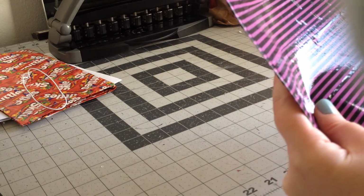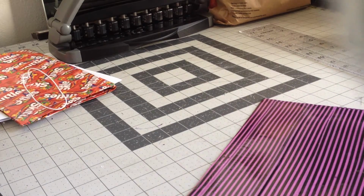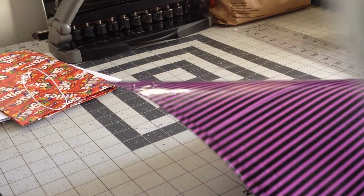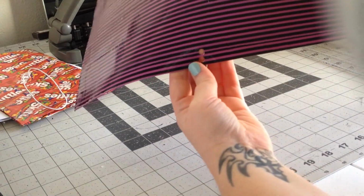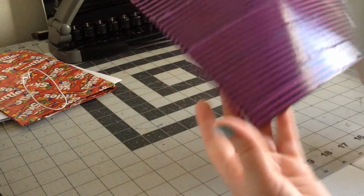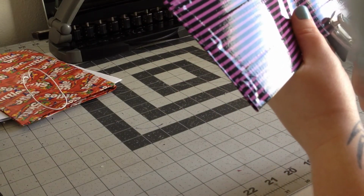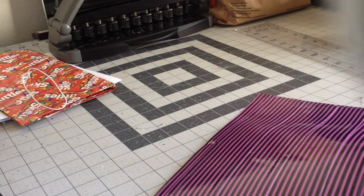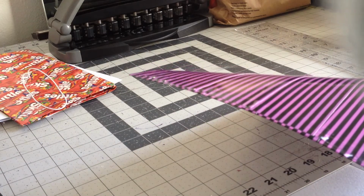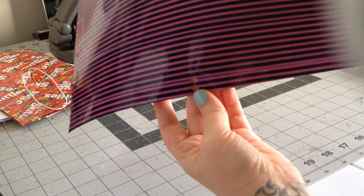And you might get it a little bit off, but hey, that's not a big deal. It's all in fun. Yeah, see, I got it a little bit crooked, but that's okay. That's going to be alright. It's not a big thing. It's just hard to see what exactly I'm punching. And this is a pretty big hole punch for this, so there, see, it's a little bit better that time.